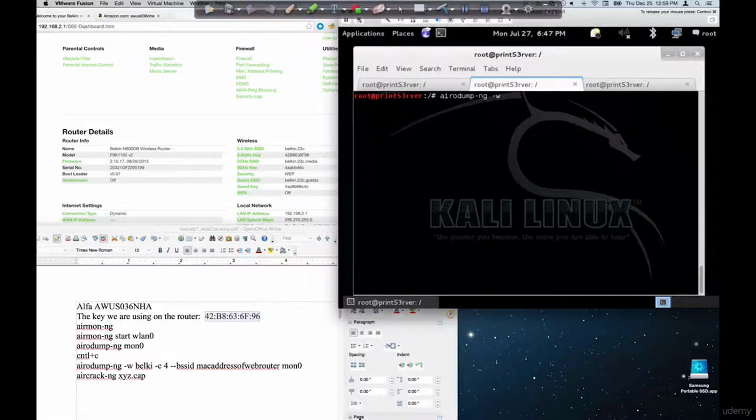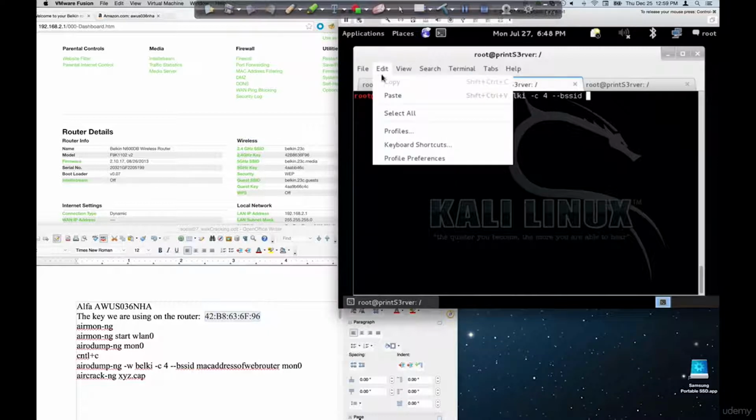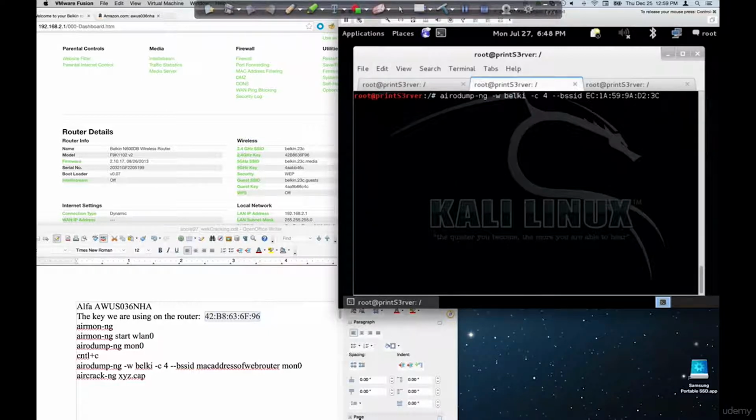ng-w, don't connect or anything yet. Okay. W is for write. We're going to name the file Belkin, and then we're going to specify channel 4. BSSID. That's a dash dash, by the way. Don't miss that. Then we're going to do an edit paste for the MAC address. And then mon0.